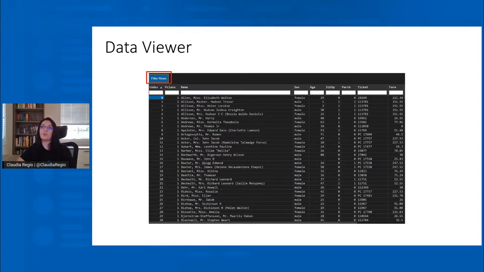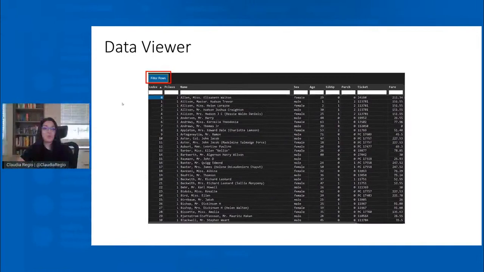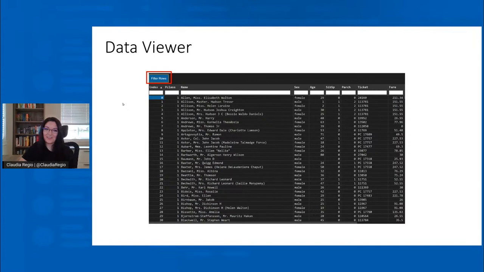If you click this button in the top left, you're going to get this top panel right up here. And what you can do is put in logical statements here to filter for things quickly. So while you're trying to understand the quality of your data, for example, you could write a bunch of code to first identify the issues, and then you could write a bunch more code to resolve those issues. The data viewer is going to help you identify the issues much quicker. For example, if I write less than zero in this age area right here, and none of the rows pop up, that means my ages are all acceptable values in terms of data quality.